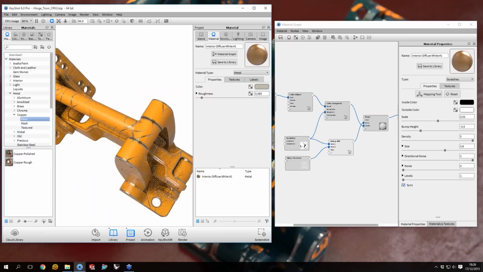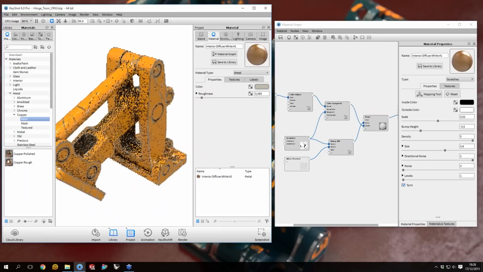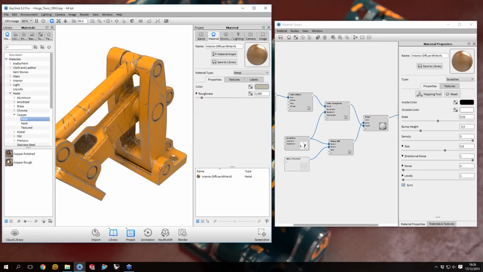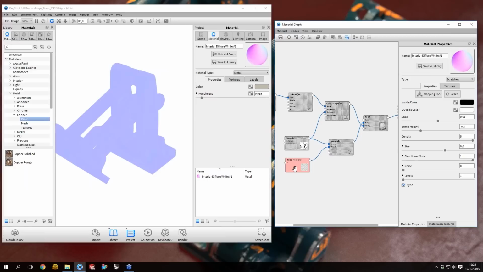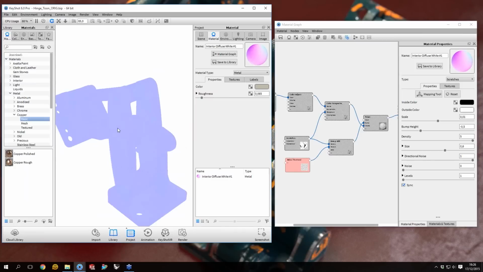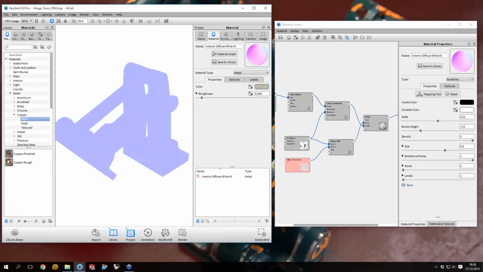To tweak the look of the noise as a bump map, I can select this node, the noise, and hit B. If I hit B, then I get a preview of the normal maps that will be used for the bump. And double click the noise, and now I can start adjusting the scale.